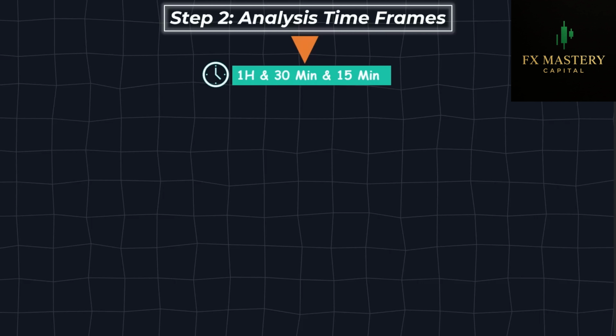The reason we choose the 1 hour and 30 minute time frames for market structure mapping is that these time frames are mid-range. They don't produce misleading information like lower time frames do, making their data more reliable and understandable. Additionally, they provide signals more promptly than higher time frames.